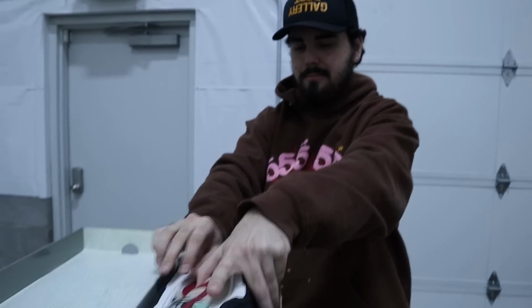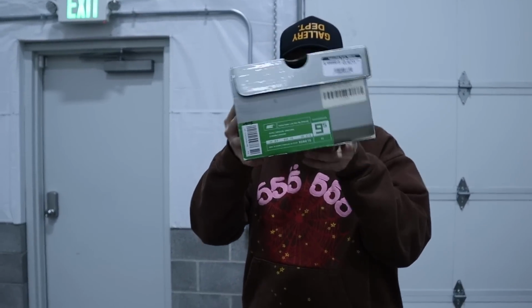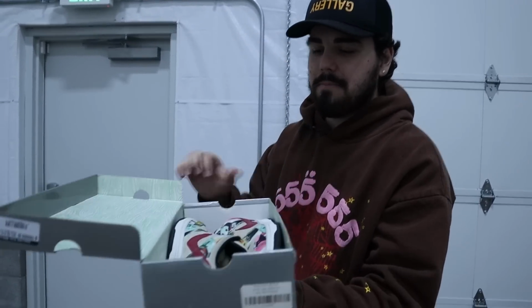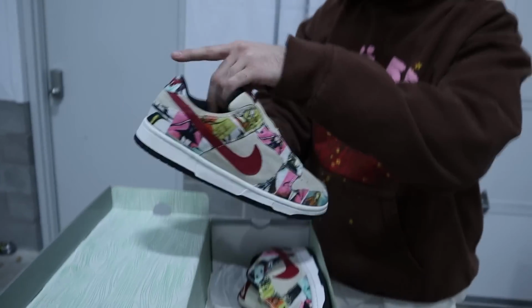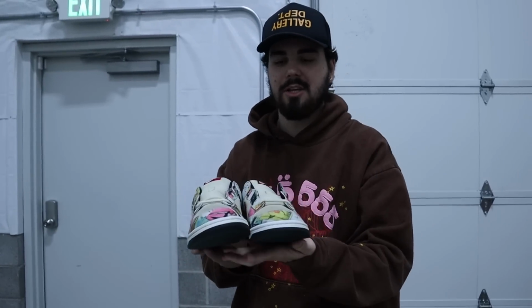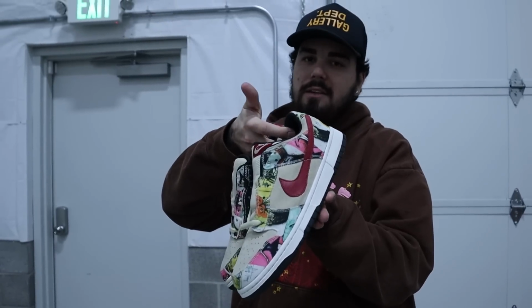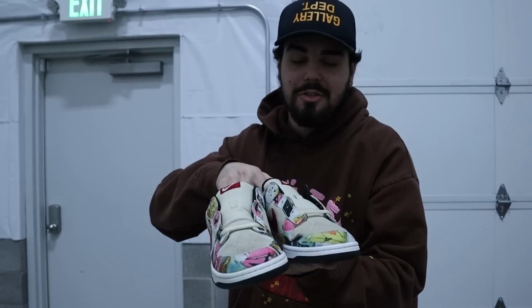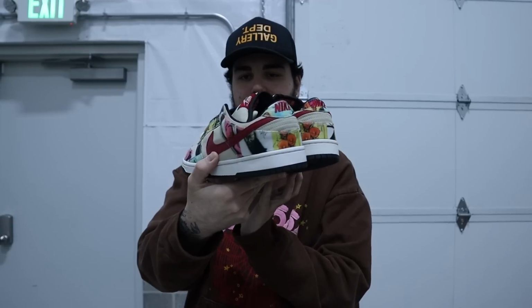And number two, OG box, size 9.5. They have that $100,000 price tag on there. Clean 100K. OG box, never even laced up. I can get easily 85K out of these. If I hold them, I could put them at like Sotheby's. I can probably get 100,000 out of them. But quick-ish sale, 85 grand. Brand new, never laced up. So I have two of the 202 pairs ever made. Part of that city pack. Crazy.